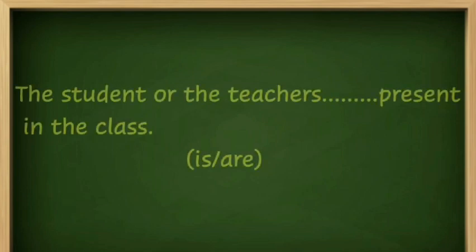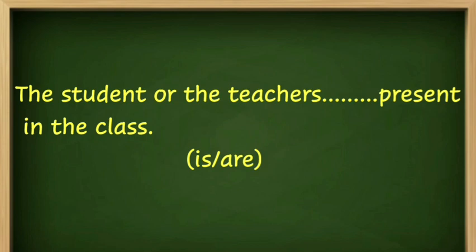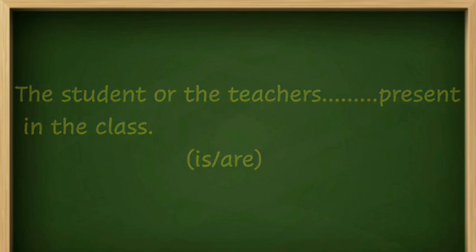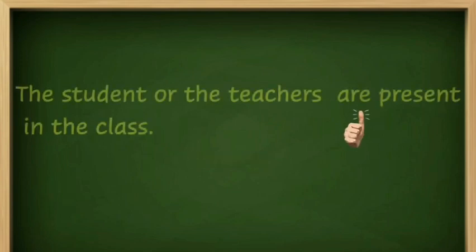So the question says, the student or the teachers dash present in the class. Your options are is or are. Read again, try to find out what should be the verb form here, singular or plural. Right. So the right answer would be, the student or the teachers are present in the class, right?